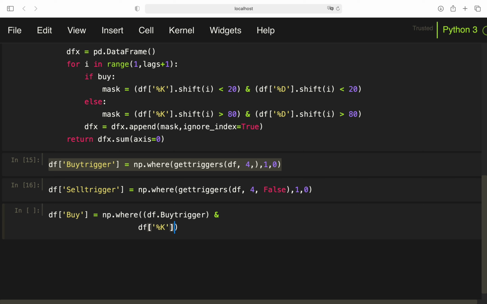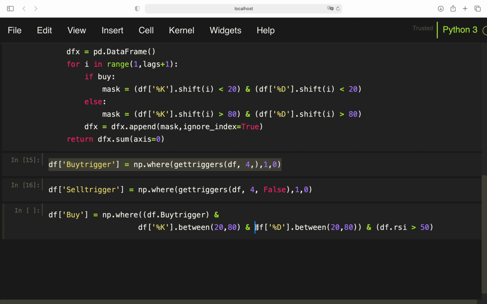So K should be between 20 and 80. Next one is our D, which is also between 20 and 80. And our RSI value should be above 50.